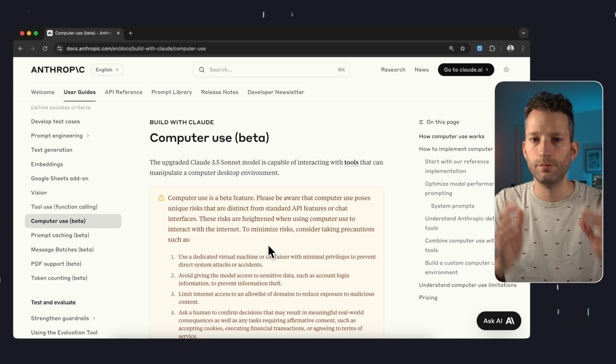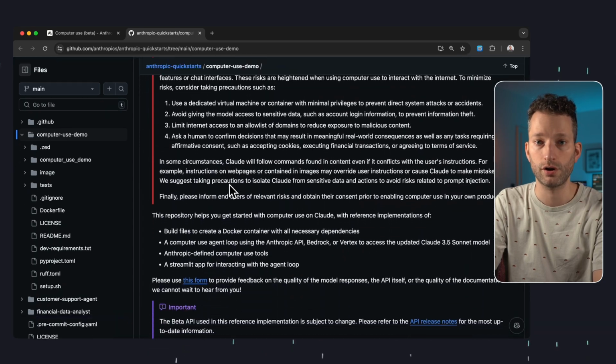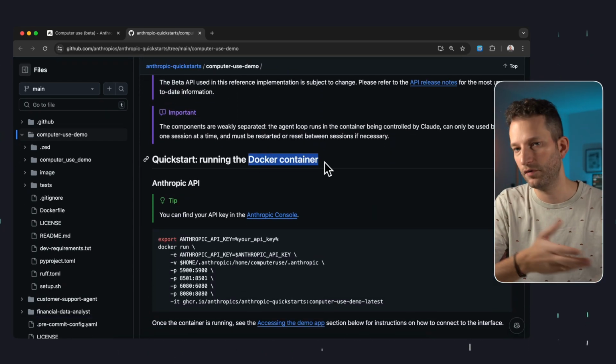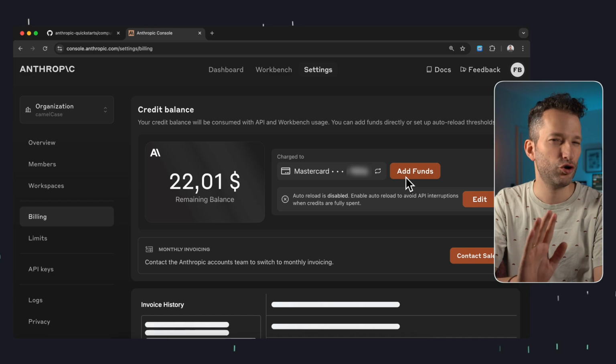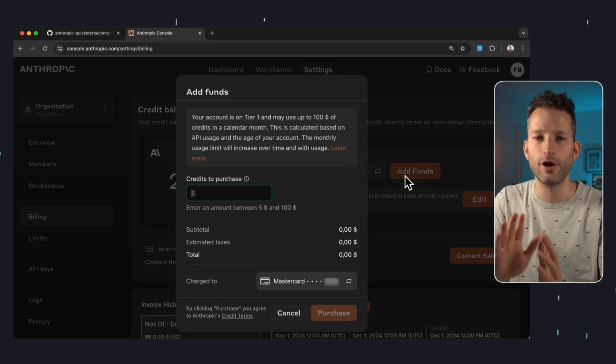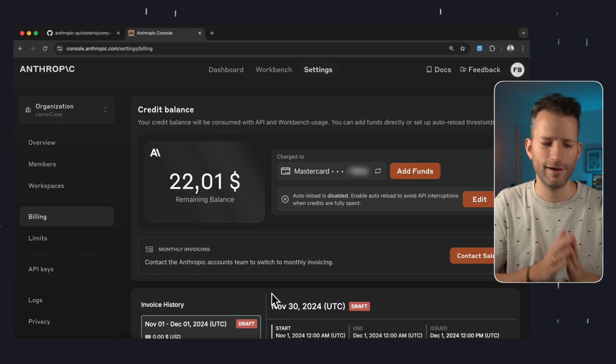To try out Claude's computer use, Anthropic provides a reference implementation that you can easily run in a Docker container. So you'll need Docker. If you don't have it, install it. After that, all you need is an API key from Anthropic. You'll need to create an account there and load some funds. I only spent around $3 testing it out, so it's not too expensive. In general, I really recommend experimenting with these tools. They're a lot of fun.